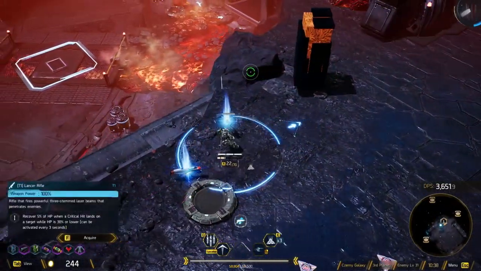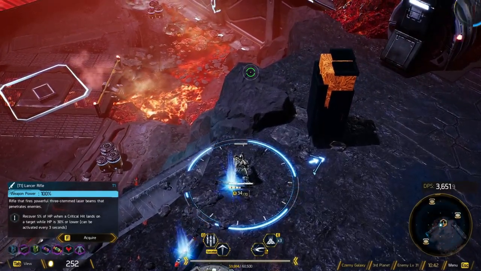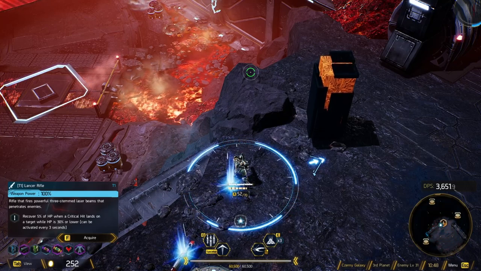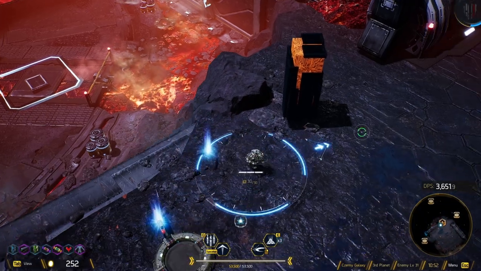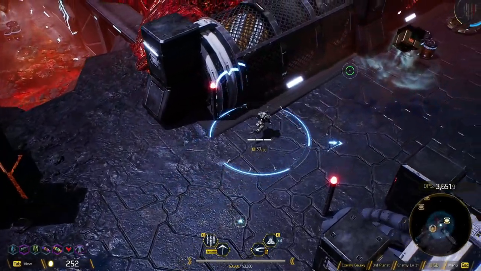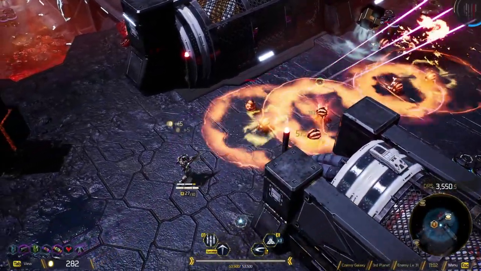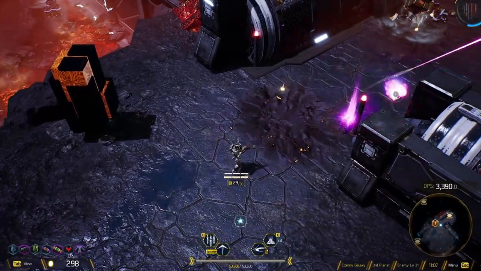Good deal. Ooh, what do we got? Double shotgun, Lancer rifle, a rifle that fires powerful three-stemmed laser beams. Oh, I've had this before. Oh, that is a good buff that comes along with that. Yeah, we're going to go with this. Does the 5% health return upon crits. I think that's good. Okay, yep. That feels nice.